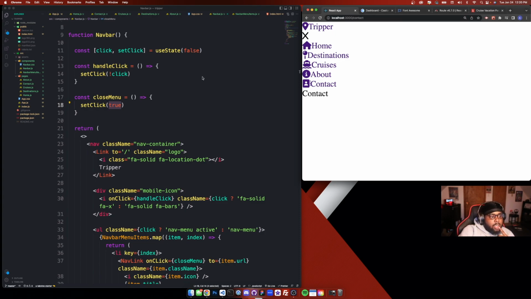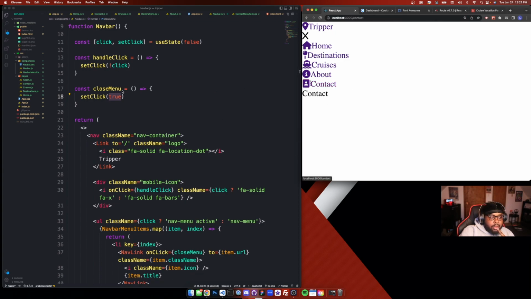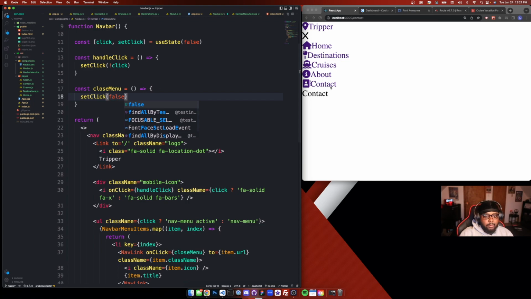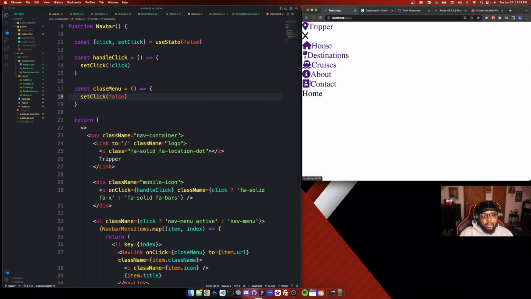When I set click, it does the opposite, opens it up. So the onClick of the nav link should be false. Am I right or am I right? No, I think I'm wrong.